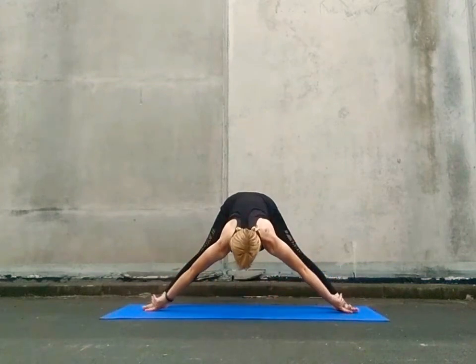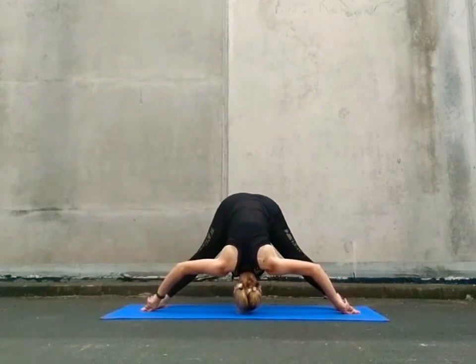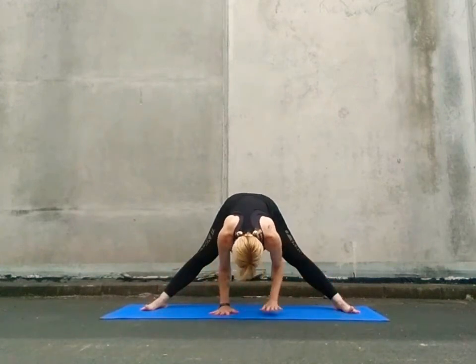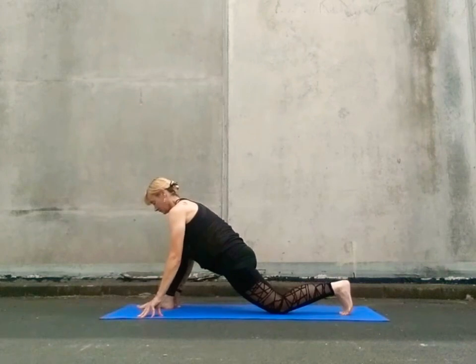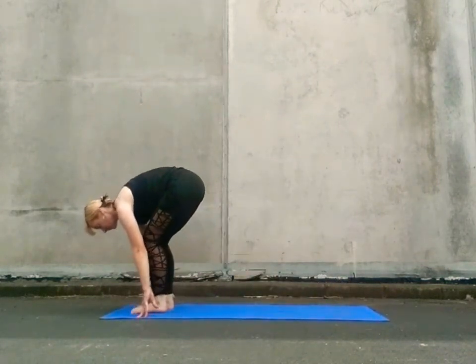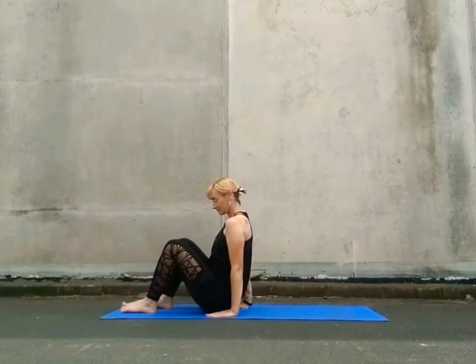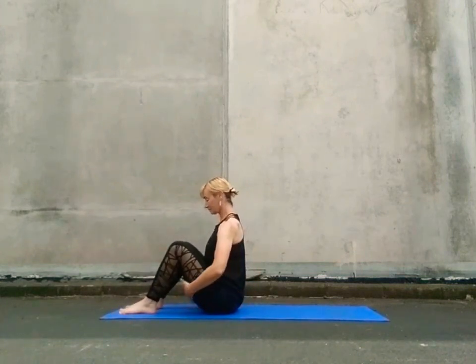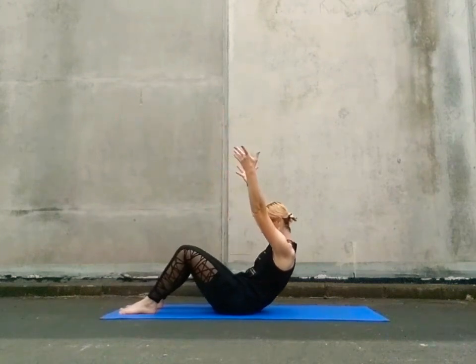Palm sits down and now we're going to take our two first fingers and hook them around our big toes. Inhale, then exhale, begin to bend your elbows, pull the spine forward and down. Letting go, palms flat to the centre. Walk yourself across to the left edge of your mat. Back knee settles just briefly, then lift away. Step forward so both feet come towards the top short edge of the mat. Bend your knees, lower the hips to the mat, sit bones back slightly, feet flat. Reach your arms up overhead, engage the core, inhale and as you exhale, pull the belly button inwards as you roll down through your spine, arms at the sides of the body, palms flat.